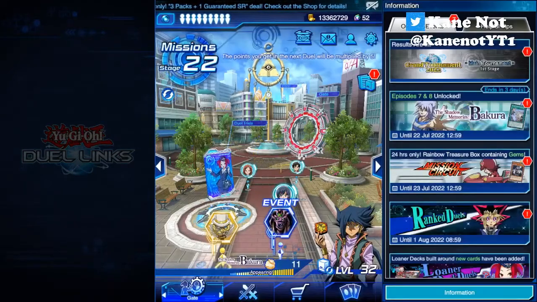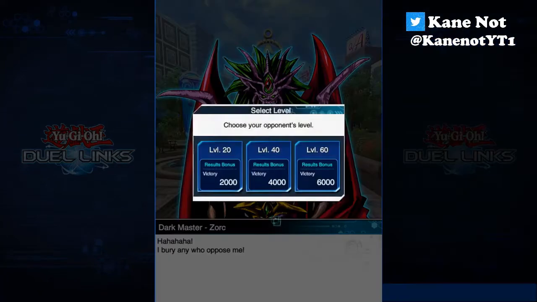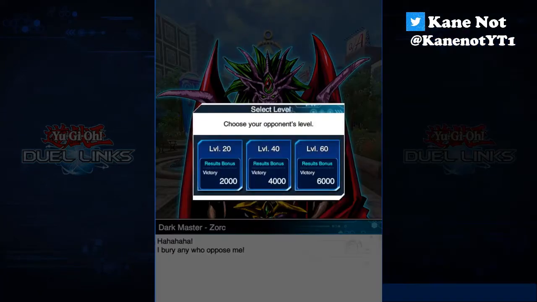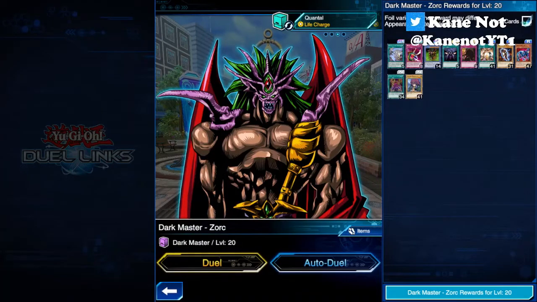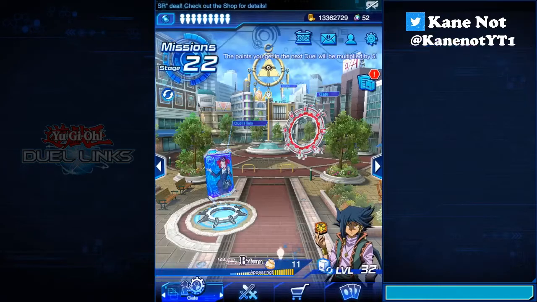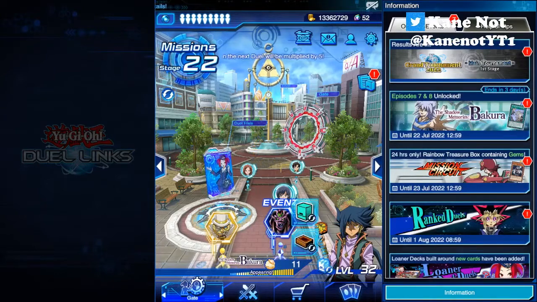And now Dark Master Zork appears. You gotta duel against him, and you can select whatever levels you want to duel against him thus far. So currently he has levels 20, 40 and 60, and so on. And as you can see, the rewards are basically the same if you go up against the usual Bakura or Dark Side Dimensions. So that's basically it for the introduction of Super Quant monsters and the deck itself.